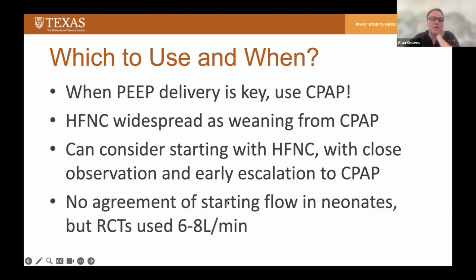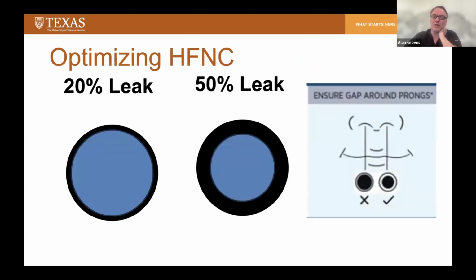I wish I could give you an agreement on the starting flow rate in neonates. We really don't seem to have found one, but I will say that the HIPSTER and HUNTER trials are based on 6 to 8 liters per minute, but not on a liters per kilo per minute. But then this other key point, allowing a leak around the prongs is absolutely key. Just drawing circles and measuring the cross-sectional area, a 20% leak looks like this, a 50% leak looks like this. We really want to see our prongs looking like this image on the right, not the image on the left. Again, here's Fisher and Pickel's image, just to make that mental image of that.